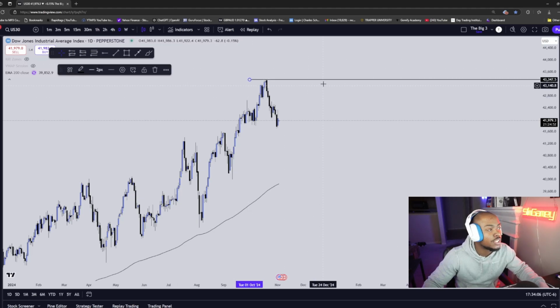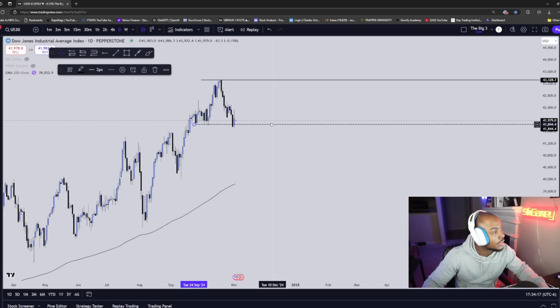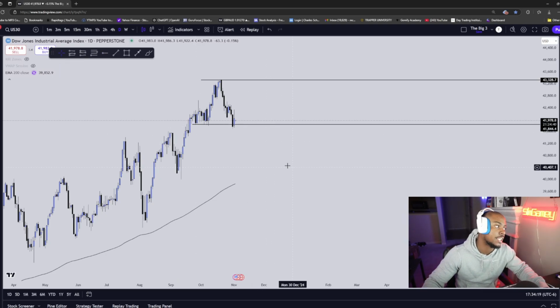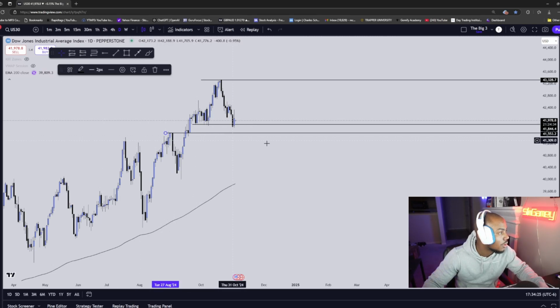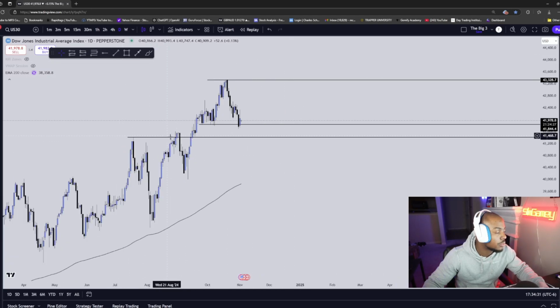But marking off these all-time highs right here on US 30 and where we are currently sitting at a structure point, aka support. So I don't exactly know what to expect in this area, but this is why we're going to be sitting on our hands. And then, we also see something like right here. I don't want to mark up too much. Let's just mark it up right here, which would be the level I'm looking to trade to next if we continue with this down move.